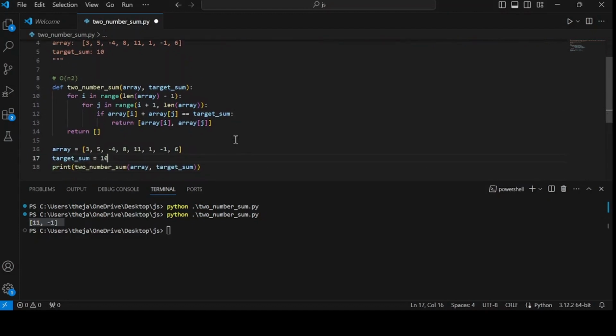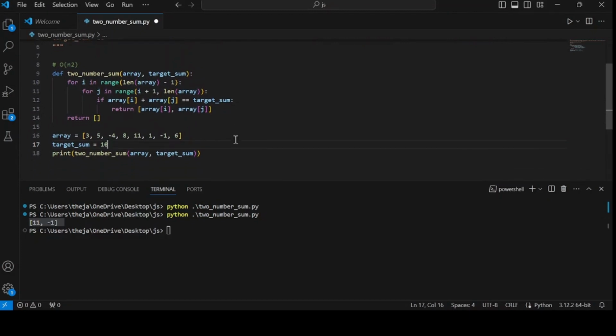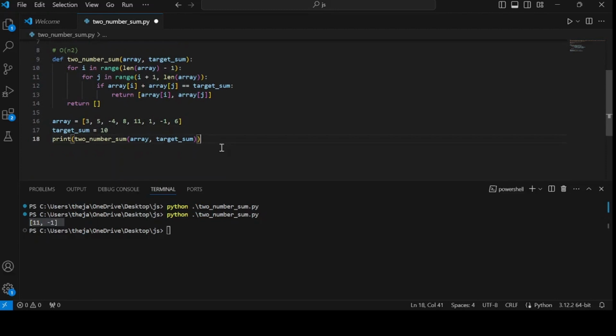So, do you think it is an efficient solution? No, we can do it better. Let's use a hash table. We will keep track of all the numbers that we have seen so far.